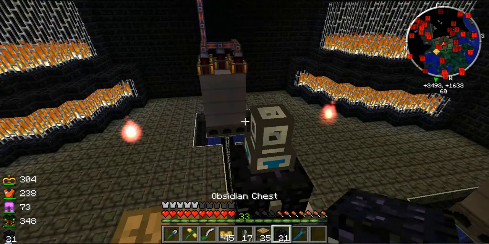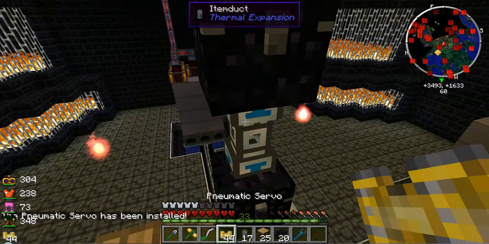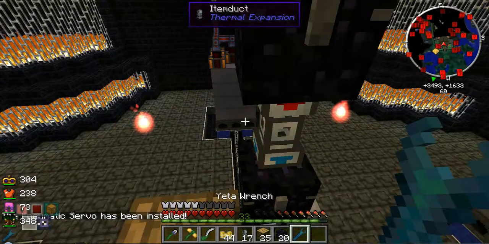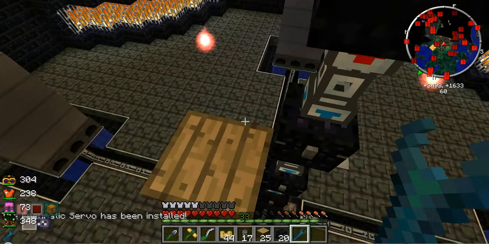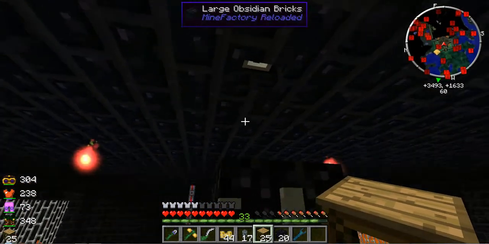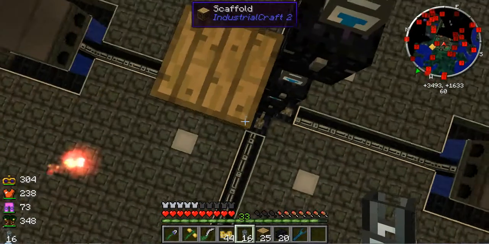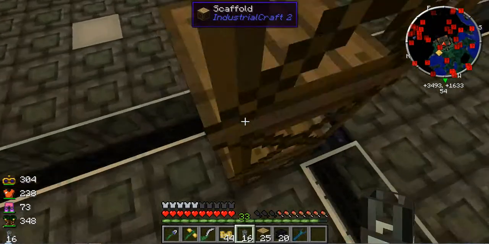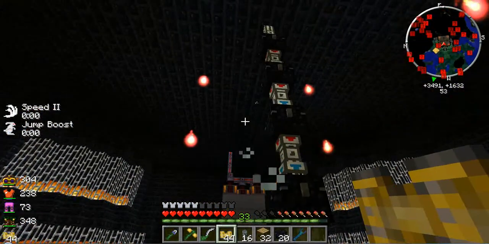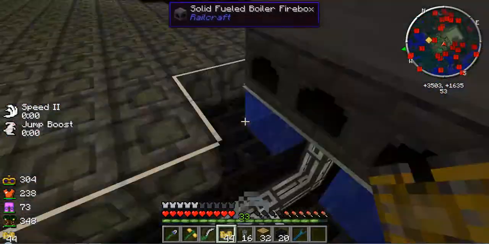Now, this sounds silly, but if you did see the previous bases, the importance of having a buffer is pretty important. In case you get a clog or a fault in the system, you don't want your entire system to shut off. Now here I'm just going to do straight up item duct. There we go. So that is what I call the fuel line, the buffer section up there. So this is all set, ready to go.